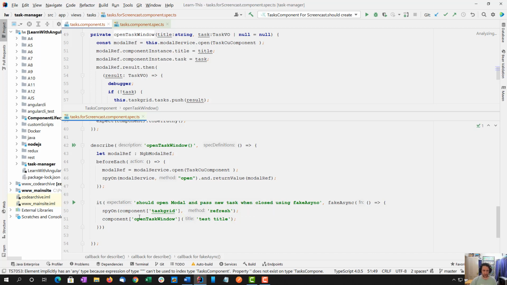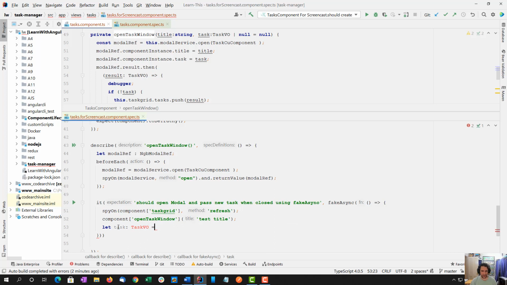Which lets us call private methods, because in JavaScript nothing's actually private. Obviously this would be very different if we were dealing with a different platform or different languages. Then we're going to pass a task here when we close it. So what I'm going to do is, I went through this in my bonus book, the one that covers testing.